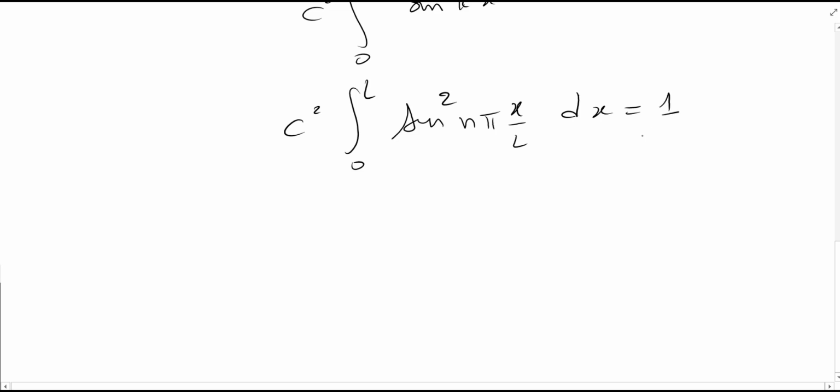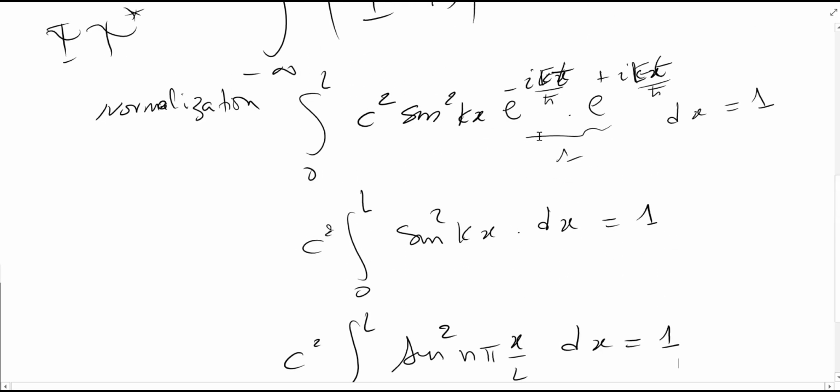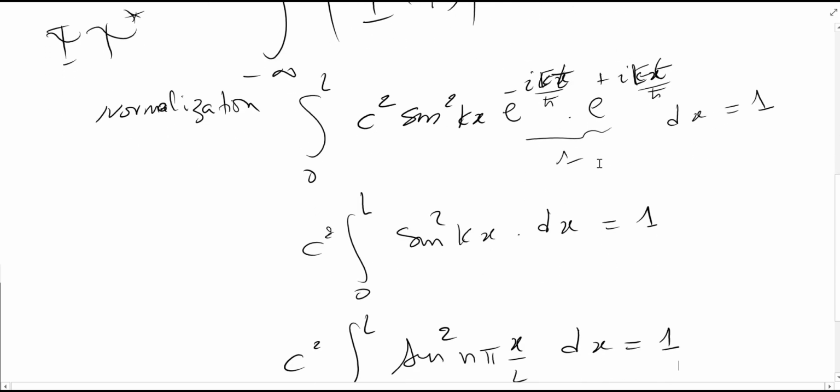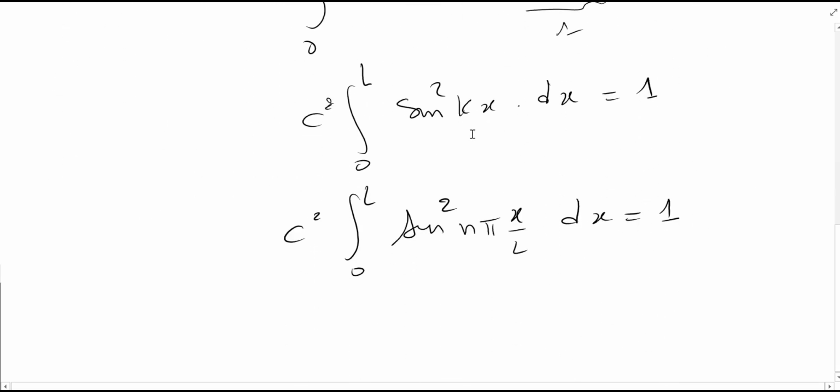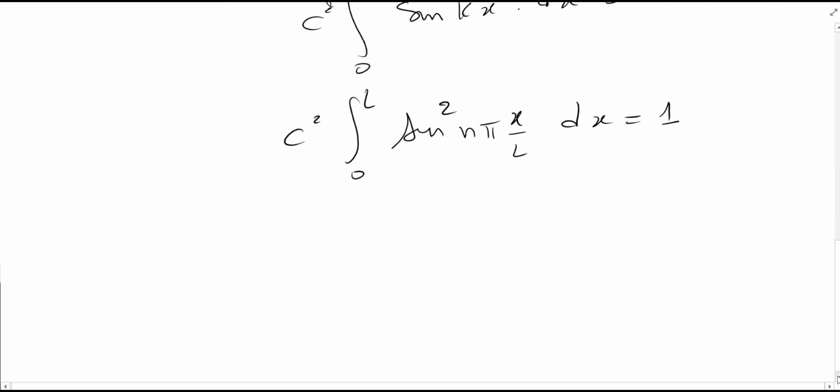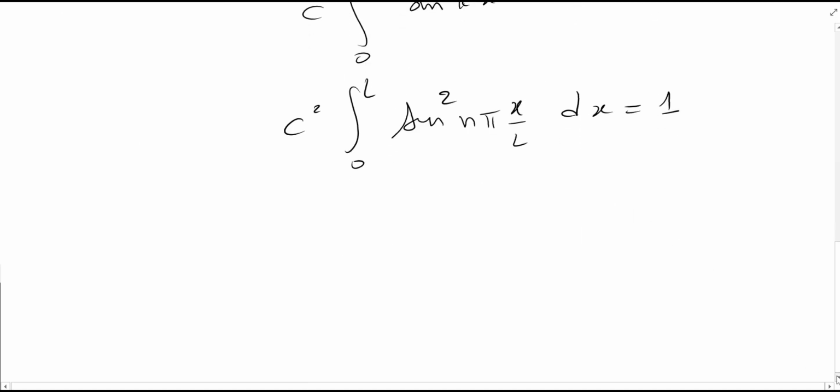Because we know that this particle must exist between 0 and L, we're 100% sure. Because this by itself is the probability density function, I mean psi itself squared. So if we add all of these probabilities, we will get 1. So let's do this integral. For that, we're going to do the following.